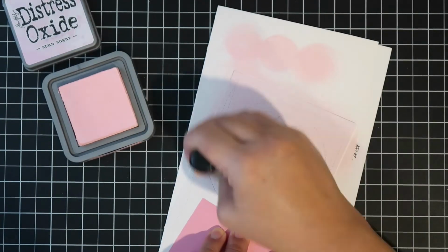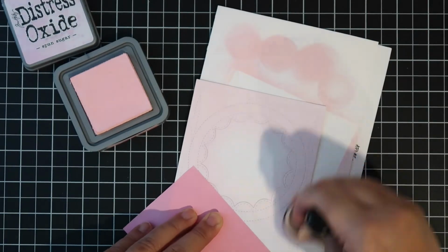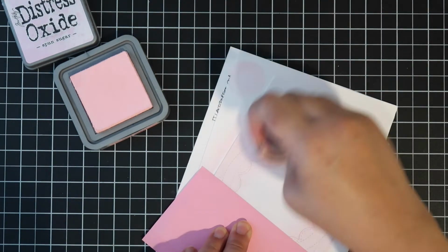So here I'm doing the Columbus die. I just put in the negative piece on the inside just so it would be easier to blend out.